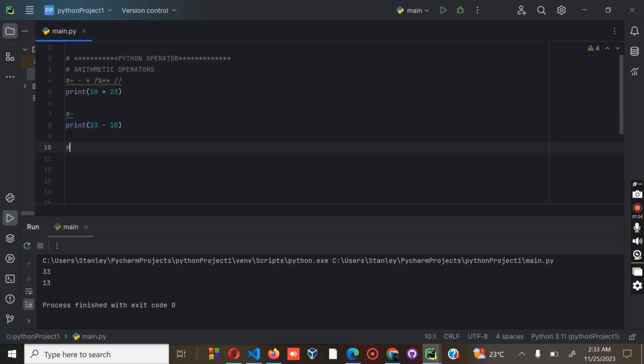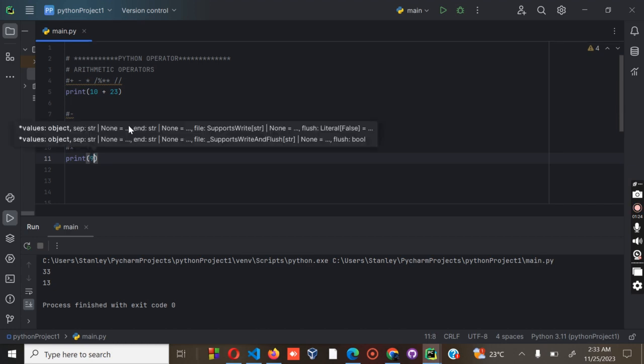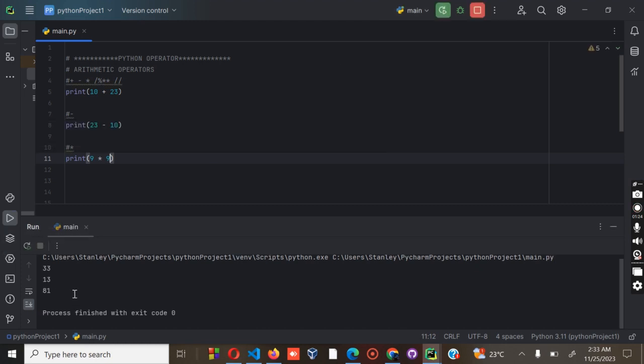Next part, we have multiplication. For multiplication, we have print 9 multiplied by 9, which is supposed to give us not 99 but 81. So here comes the answer.